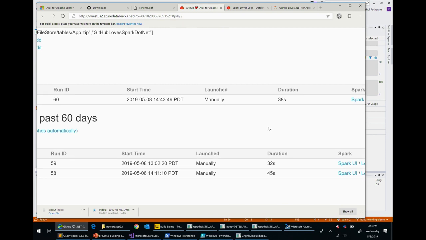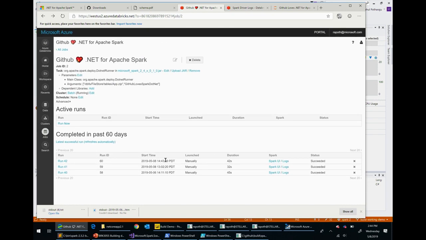It's already done. So you're basically telling me that you took the same program that you just ran locally and packaged it up to send it to the cluster. Same DLL. No changes. Exactly. No changes whatsoever. And look at what happened, right? This is the execution that just finished in 42 seconds. Across a table, it must have scanned 150 gigabytes of data or whatnot. The whole example I'll be publishing on GitHub. Feel free to go replicate it on your own. No black magic whatsoever. This just runs out of the box right here.